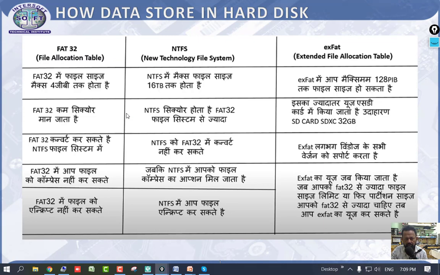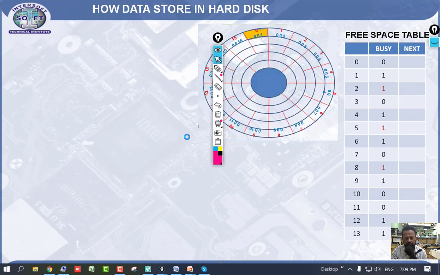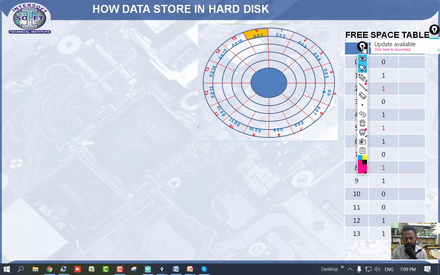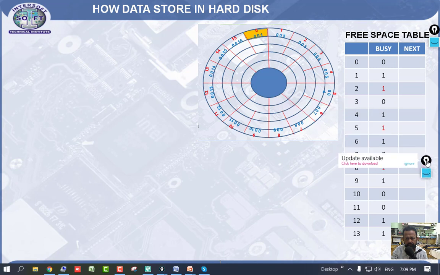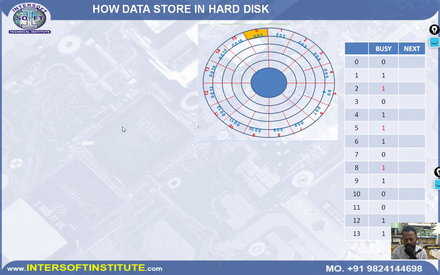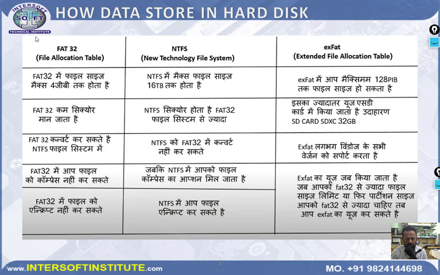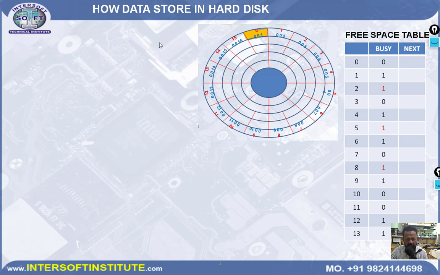First, how the data is stored in the hard disk. What are FAT32, NTFS and exFAT? We will see later. This is our first stage. We already explained how we give an address to the locations. Here is the address of our hard disk.